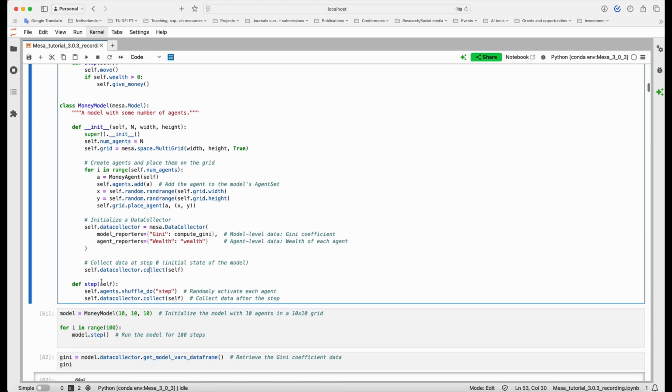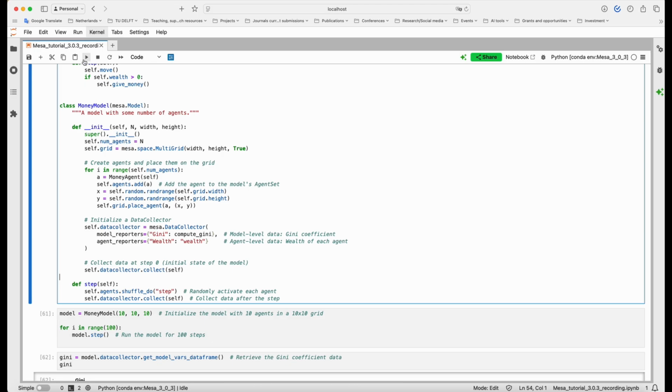All right. And now inside the step function of the model, we need also to collect data at every time step. Now we have this activation command, right? So at every step, we're going to activate all the agents. And when we activate them and do their action, then we are going to collect these two guys here every time step. So if we run this 100 times, this will be triggered 100 times. So we have the data of every single step for whatever we have here. And this is how we can collect data.